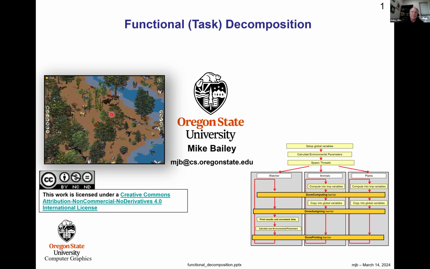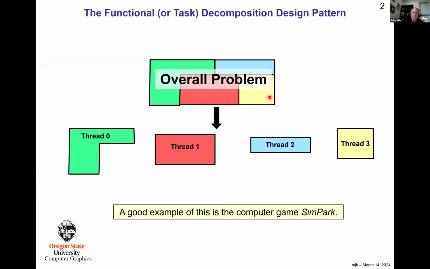But anyway, this is a perfect example because you could write a function that just does the tree simulation, the plant simulation. You could write another function that does the bear simulation and the deer simulation and so on. Okay, that's what functional decomposition means: you're breaking it up by functions. But it's going to take some different organization to do that. And you have a functional decomposition project. So yeah, this is worth knowing.